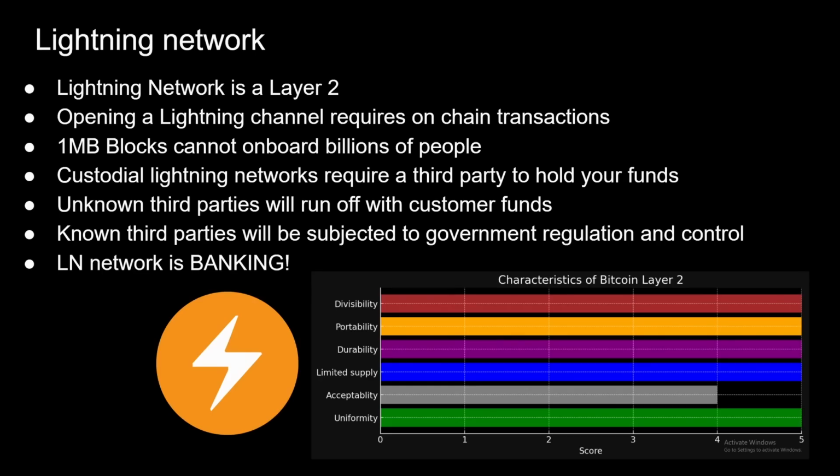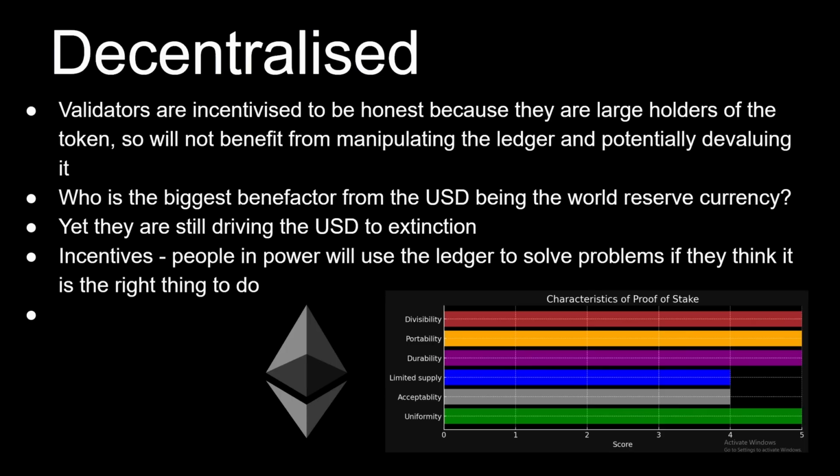And so there are very real world consequences that will come from the lack of scalability, aka the lack of portability that Bitcoin has. And then we move on to decentralization. When I'm talking about decentralization, I'm basically talking about any consensus mechanism that is not proof of work or a close relative of proof of work.